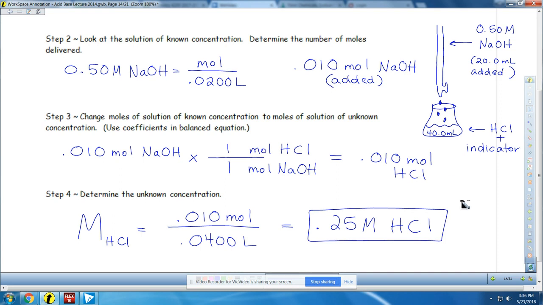Now, the other thing that I kind of like about this one is that it does make sense. So the acid ended up being 0.25 molar, and there was 40 milliliters. The base was twice as concentrated. The base was 0.5 molar. Look at this. You needed half the volume. So half the volume, but double the concentration, ended up being the same moles as the HCl solution. It was double the volume, but half the concentration. But those two solutions had the same amount of moles. It was a 1-to-1 ratio in the balanced equation.